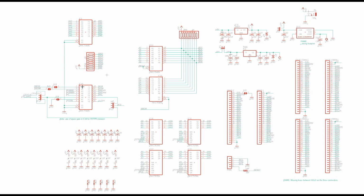Down here we have some buffering on IO read and IO write. Again, those need to be inverted. Memory read and memory write, I plumbed them through even though we're not supporting memory. The simulated M1 signal, the clock, hooks up to that 2 megahertz oscillator. Buffer that, inverted or not inverted. There's some jumpers to let you choose here.